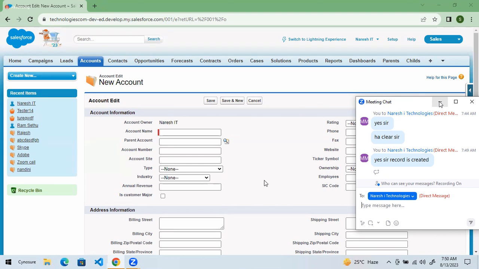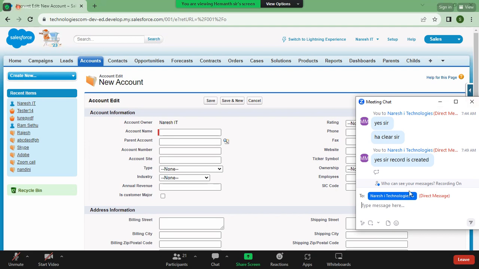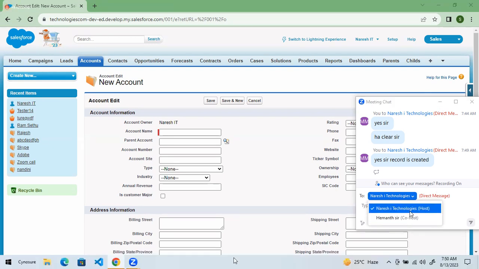If you are not used to this online platform, you just need to click on this chat. Once you click on the chat, you can change this to everyone or to the admin, and just type the answer. When I give all the details, a new account will be created. It means a new row will be created in the account table. Yes or no?